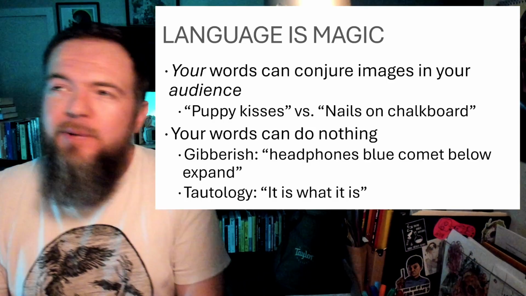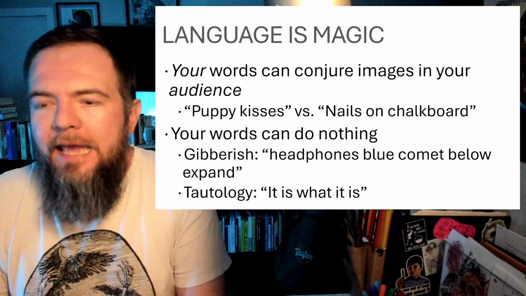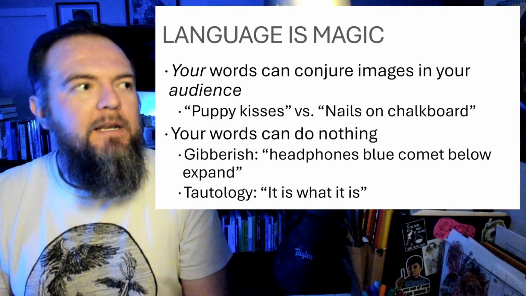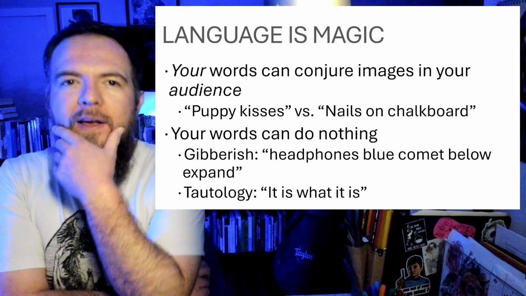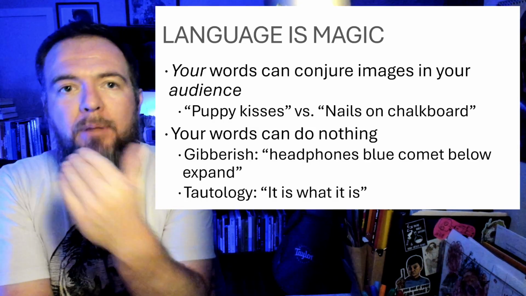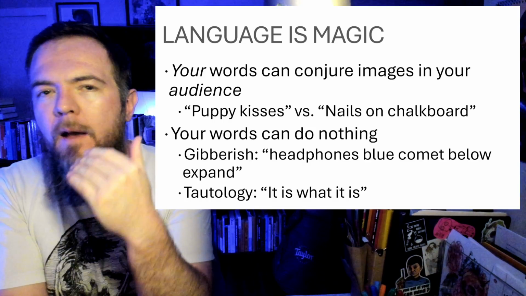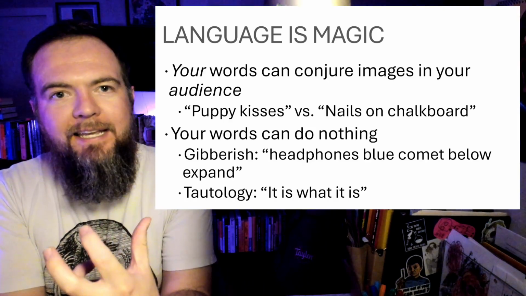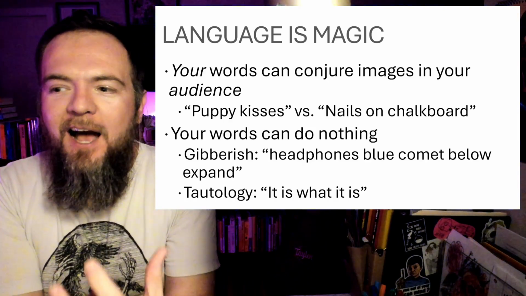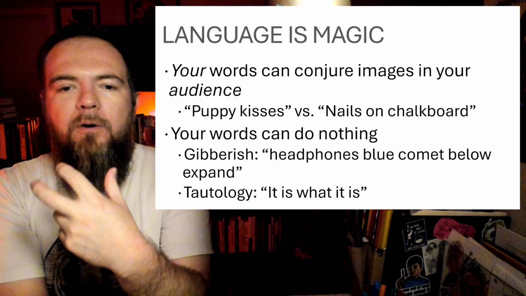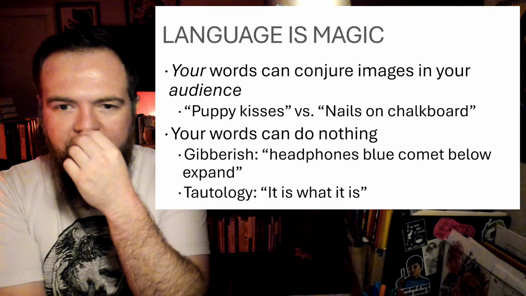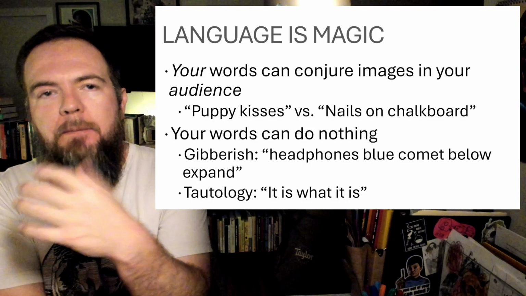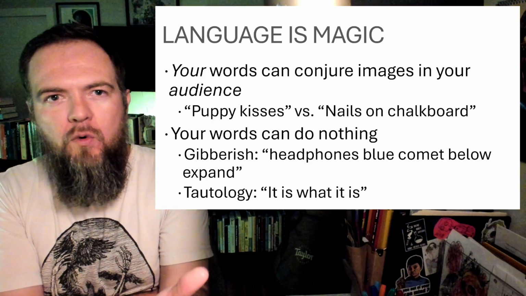Who knows? As we get better and better science, it seems like animals can use various forms of communication. I think dolphins and maybe whales might even have names for each other. Plants can communicate certain things, but the level of complexity and abstraction that we achieve in language is astounding. Just think about, as I have here, puppy kisses versus nails on a chalkboard, I'm just using words to potentially conjure images in your mind.